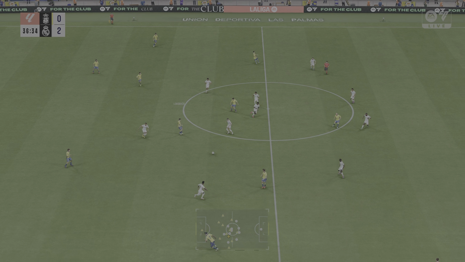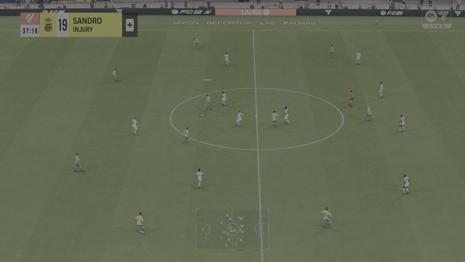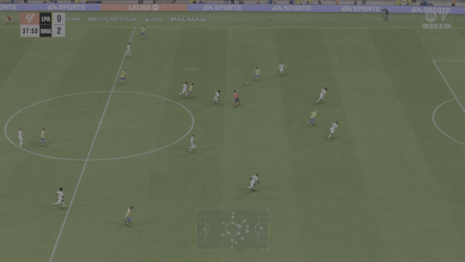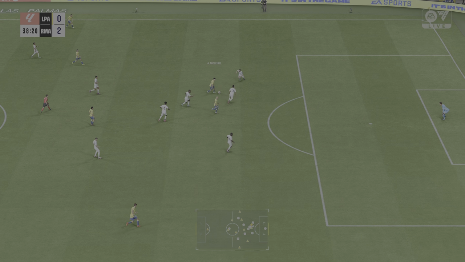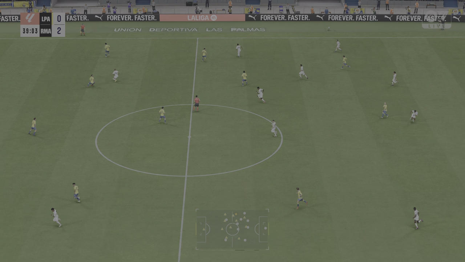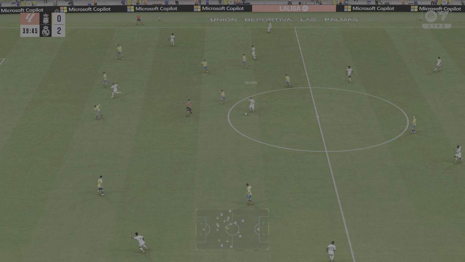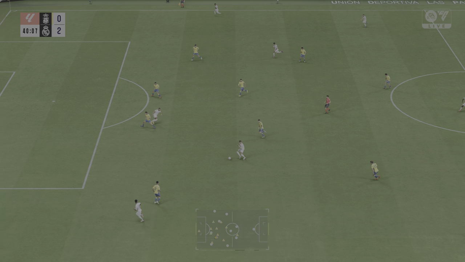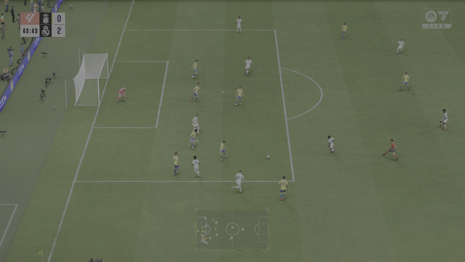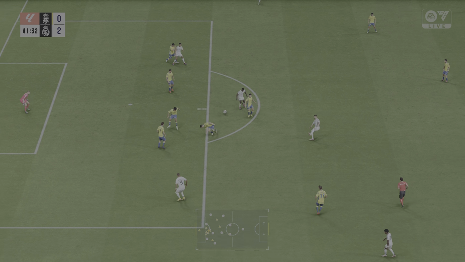Mata. Javi Munoz. What can they do from here? A chance perhaps. Oh, great block. Bellingham. Here's Valverde. Well, the defenders know they need to get tighter. Vinicius. On to Mendy. And struggling to get the shot off. And the body in the way.